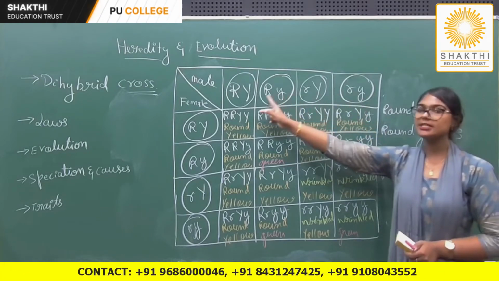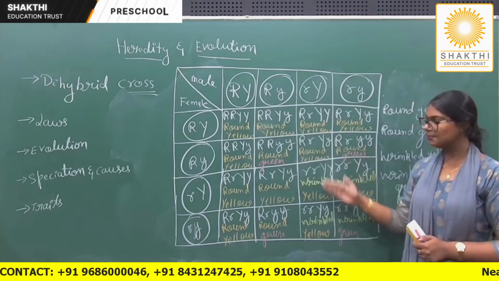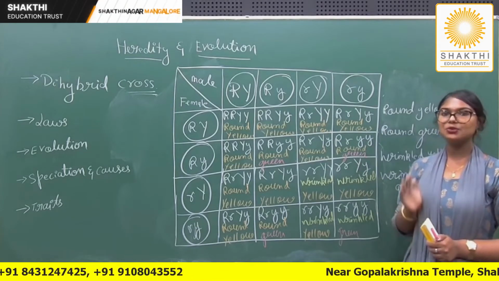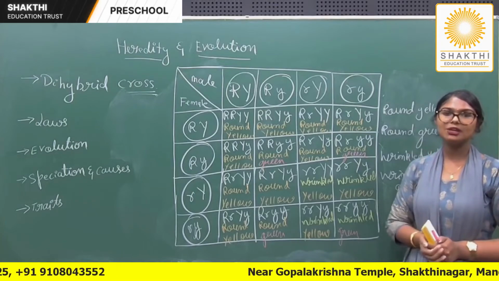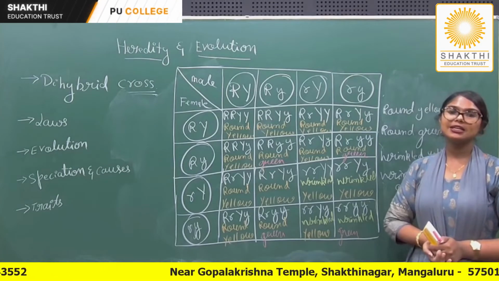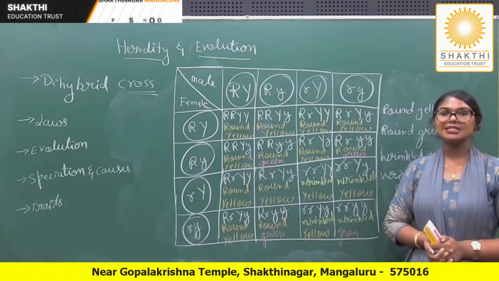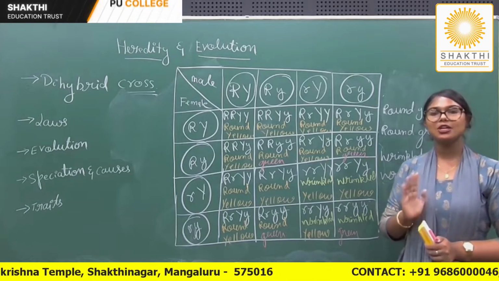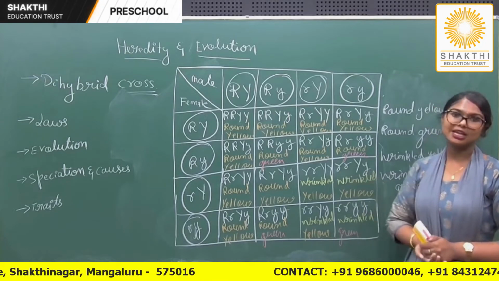If you interchange the gametes, no worries. You simply write down the table, fill everything. At the end, you just count. If you have round yellow 9, wrinkled green 1, round green and wrinkled yellow 3, then you are good to go. Your table is absolutely right, your ratio is perfect, and you have the dihybrid cross.